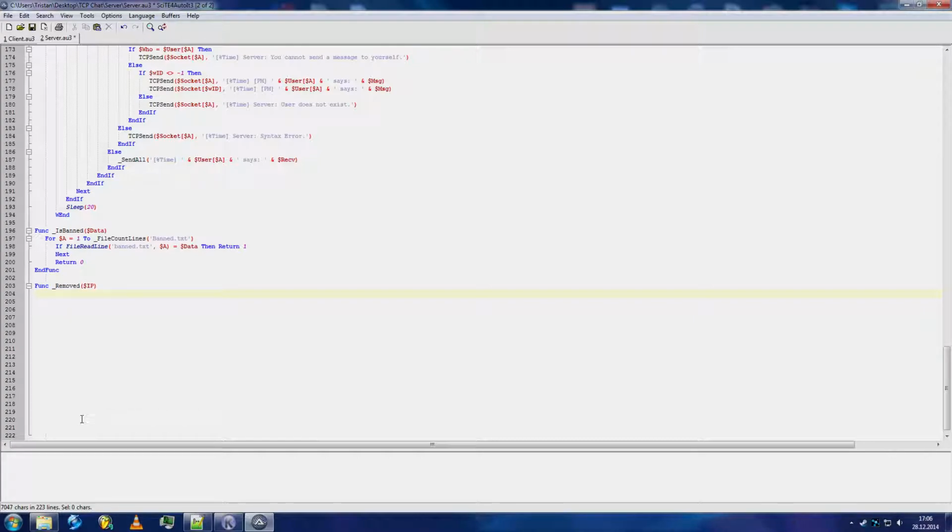Remove. Let's first of all count the lines. Count file count lines of our text document.